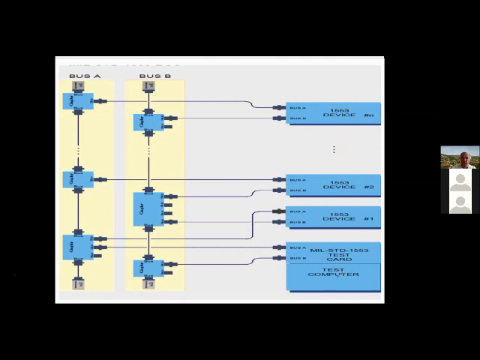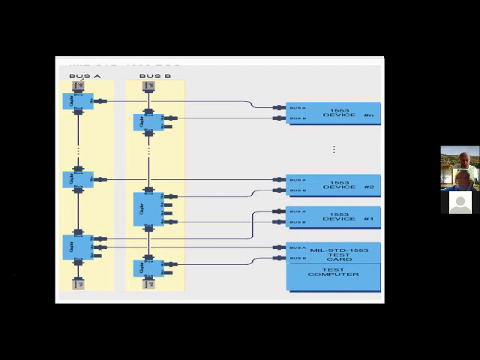So let's say, for argument's sake, that the test computer is the bus controller. These 2 guys are RTs, and the top is a monitor. Right? In terms of connection to a bus, there's no difference between a bus controller, a remote terminal, and a monitor. All of them have to have 2 connections, which we'll call bus A and bus B. That's the dual redundancy. And the bus A connection is going to go into a coupler, which is attached to bus A.